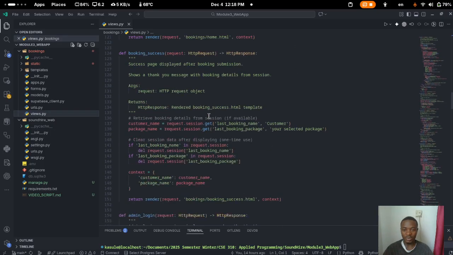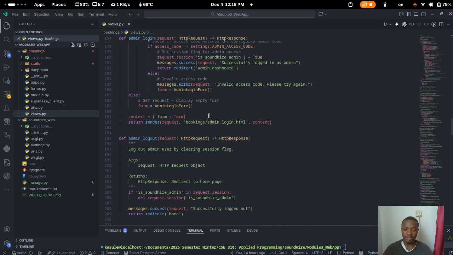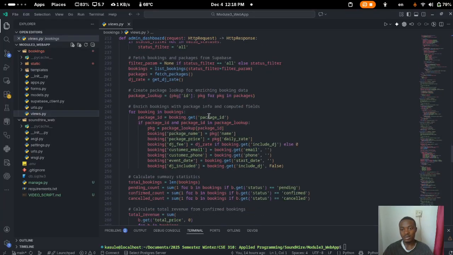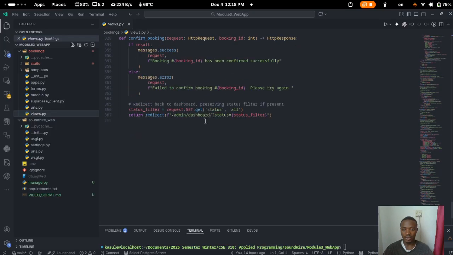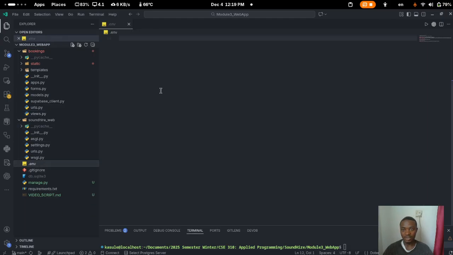the web app. Yeah, so my code meets all the requirements of this project that are required for us to fulfill. You can see it's close to 400 lines of code here, just in this file, and I was able to link it to my previous modules, module 1, basically the database, from here in the .env file.